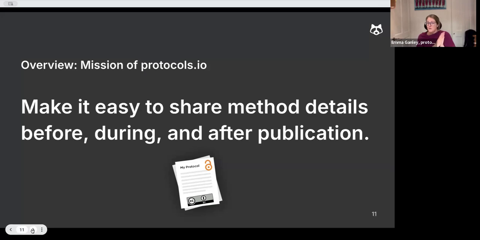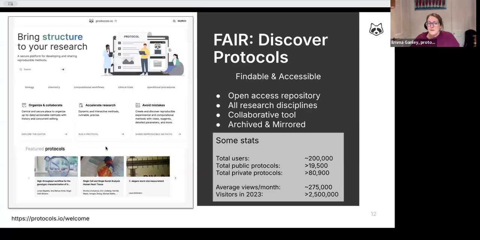So on the one side, protocols.io is a lovely repository of open access methods that others can use. So if you are not familiar, I'll show you how you can search for content on there. On the other side is where you can add your own content, collaborate with your colleagues, develop and optimize the protocols on the platform. This is just the landing page that we have, protocols.io/welcome. That is a really good page to come and poke around if you've never looked at it. It's also a place where, you can't see on here, but on the top right, there's a place to sign in or sign up if you haven't got an account yet.